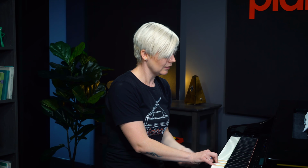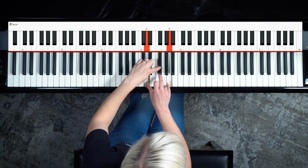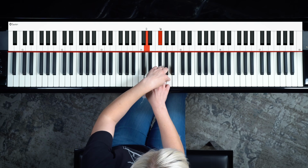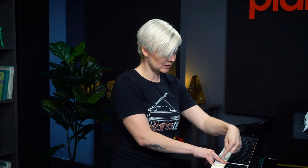We just see a D. So we need to use our formula. 1, 2, 3, 4 puts us on F sharp. 1, 2, 3 gives us an A on top. So you see how using this little formula, you'll be able to figure out any chord that you ever encounter. It's really simple.